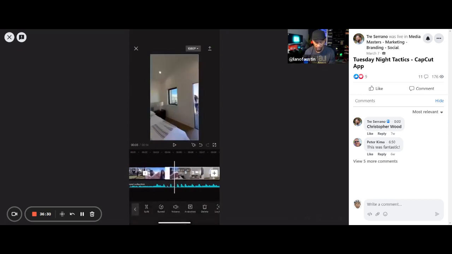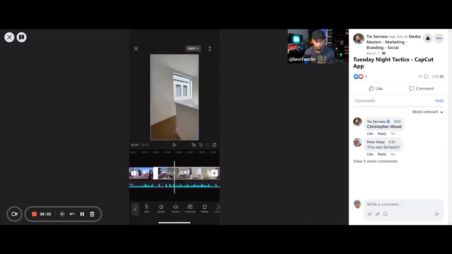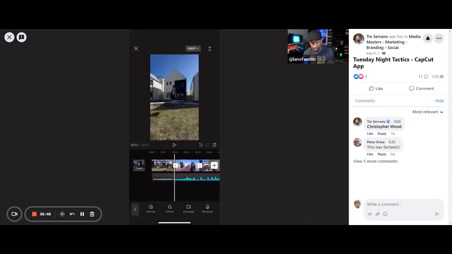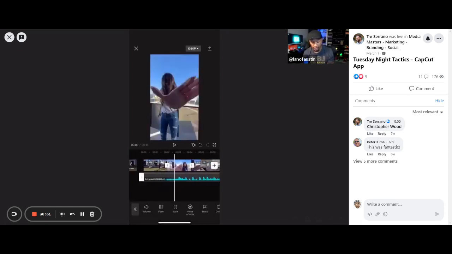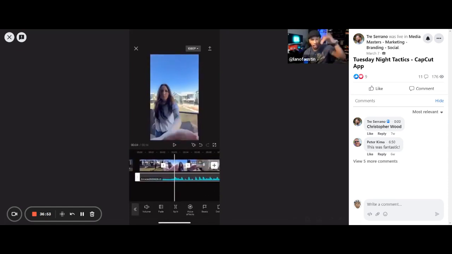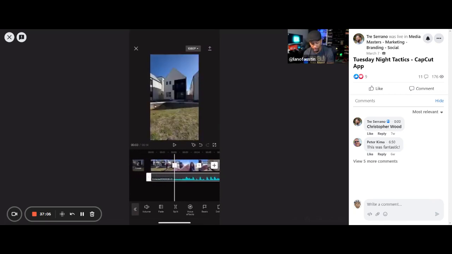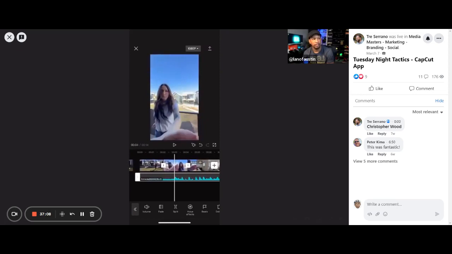This part, I just sped it up a lot. And then the other part that's really important is the music. So notice every transition video that I do, the music aligns. Super important, right? So to make the music align, down here at the bottom, this is the track file, and this is called a waveform. So I can see where the music gets loud. And so I line up the transition for the clip with the part where it gets loud. So if you look in this one, it gets loud right here. You can see that on the screen, how the volume spikes.